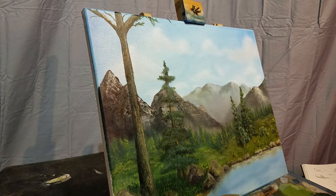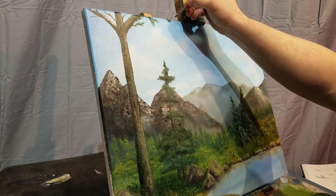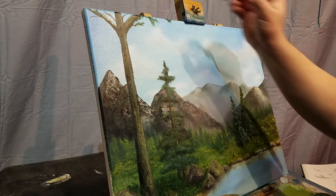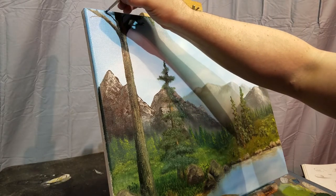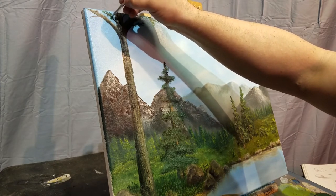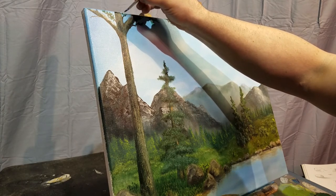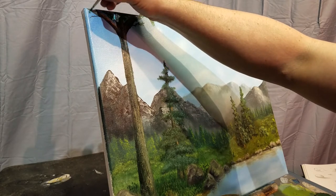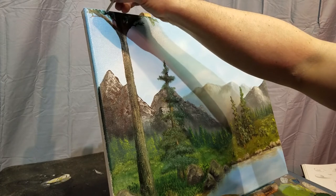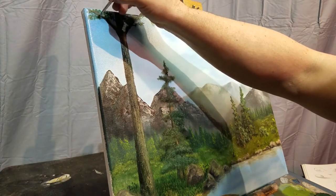Okay, and we're going to cover up some of our branches, but not all of it. And the rule with these is one comma stroke should always touch another one. So you don't want to have one out in the middle of nowhere. We're going to make sure they touch other ones. We're just seeing the bottom of this tree, so we're not seeing too many leaves. You know, we're just catching a bit of it out of the top of our eye, but it's nice and close up.